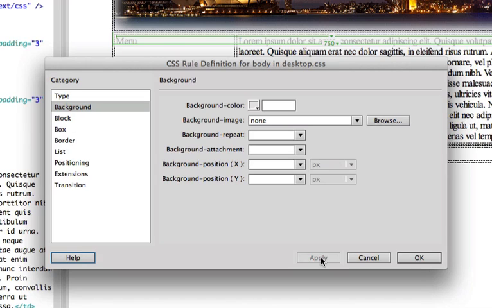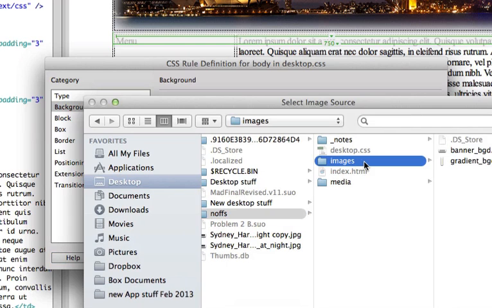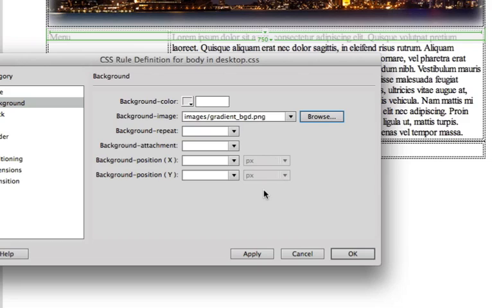But then what we're going to do is add this gradient that we created, that little 20 pixel swatch. So we're going to go to background image, click browse, locate the images folder, gradient background, choose that, and click open. And then the trick to this process is to use something called background repeat.